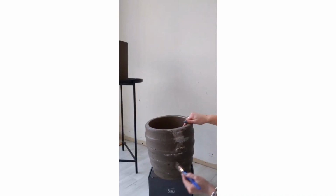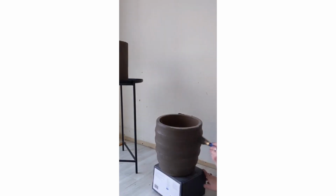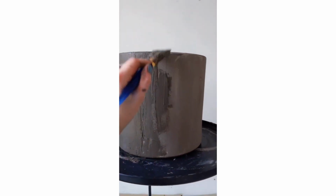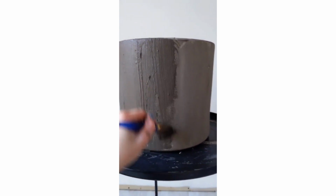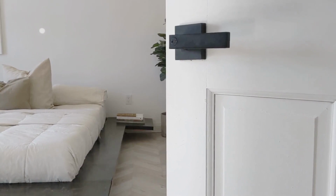And then while I was waiting for that one to dry, I just picked up a random planter that I didn't love the look of and decided to cover it with the extra mixture that I had. And this one actually only needed one layer. So for the second layer, for this one, I would definitely recommend using a spray bottle to keep your mixture wet while you're waiting for it to dry, just because it does dry pretty quickly. So this made for a bit of a thicker layer and a little more texture.